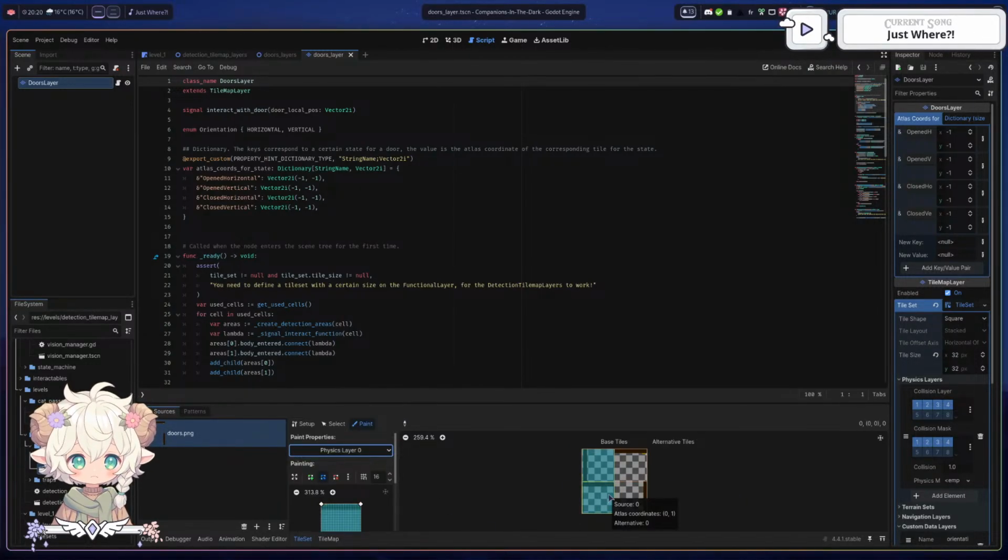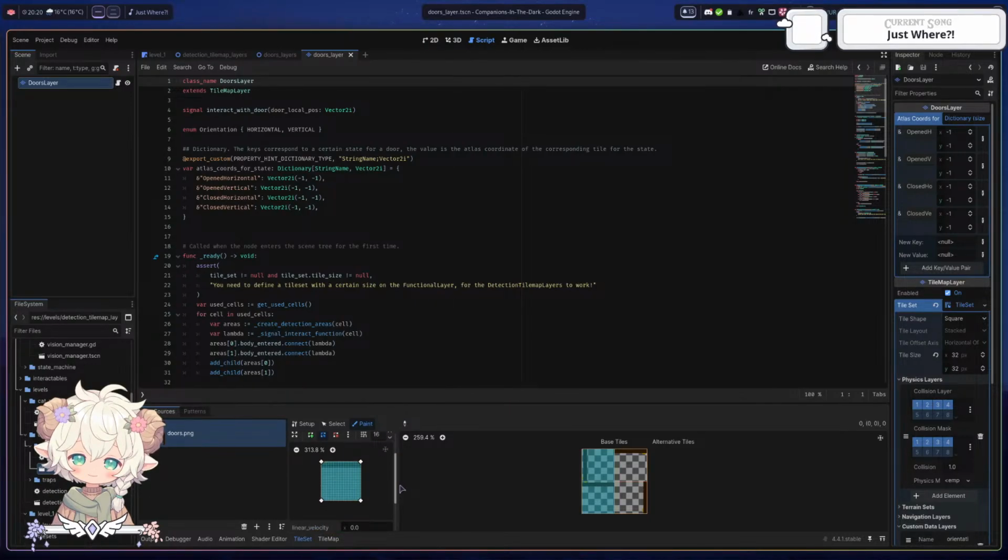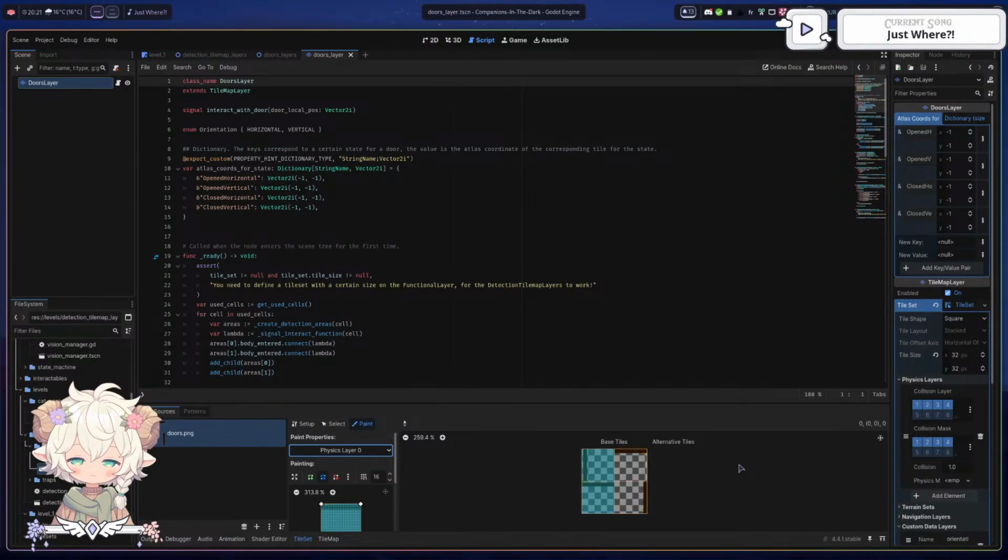Physics layer is just because I need a wall, and the areas will be positioned outside of the door, of course. So if you're in the door, you can do it, basically. Yeah, I think it's okay. We have the orientation, we have that, that, and that. I know it doesn't look great, but it helps in a way.